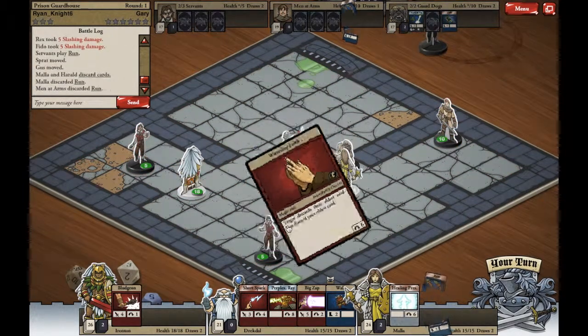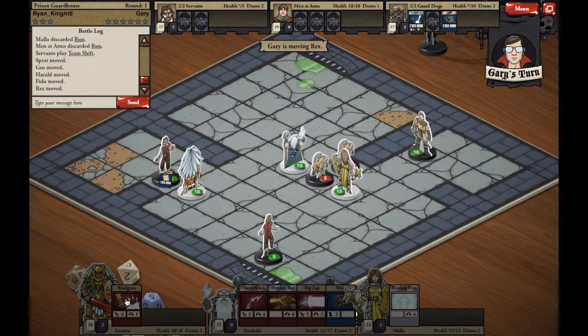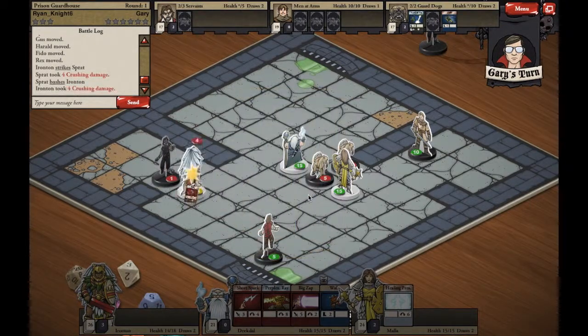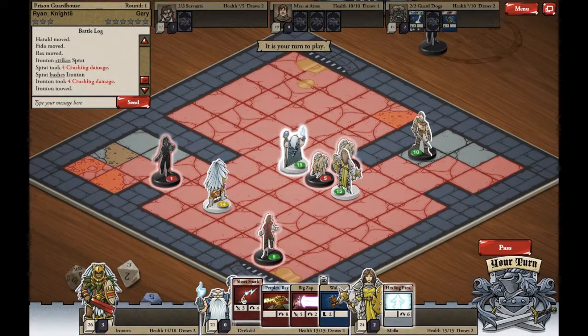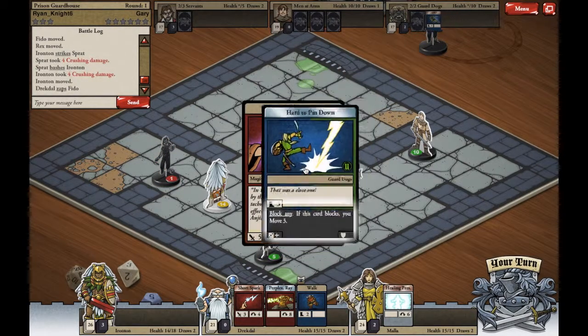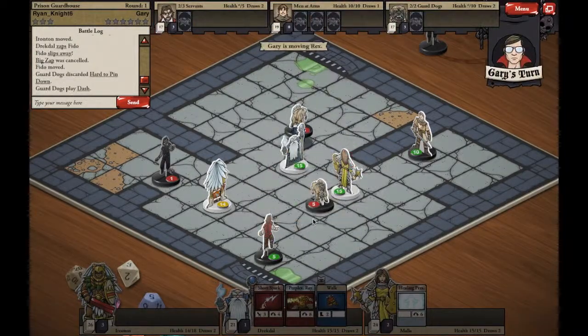You discard a card. Really? You're an idiot. I'm gonna really just take out this guy real quick. Oh! Oh, no, I didn't take him out. Ow! You douchebag. Big zap! Ha ha! Oh, no! He was hard to pin down!